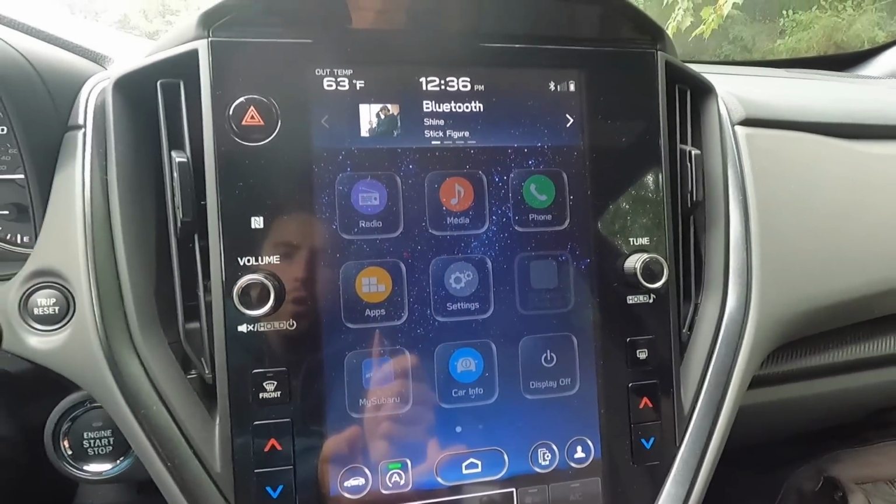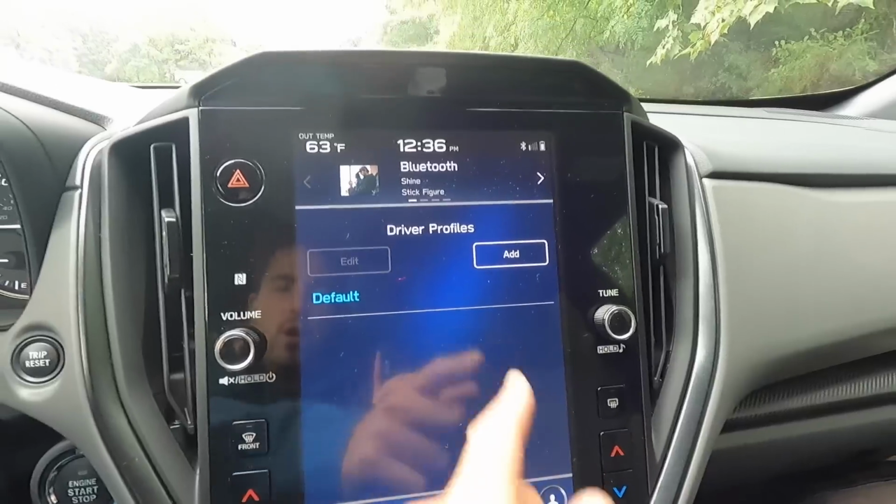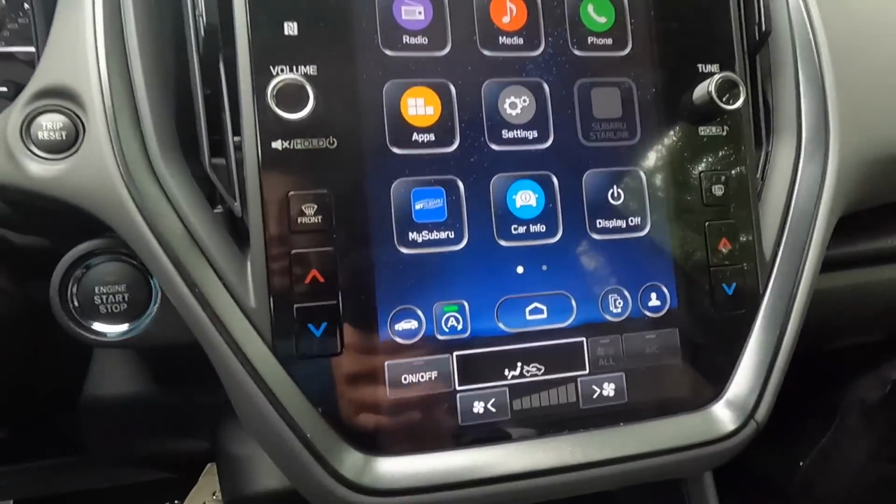That will bring you into your paired phones. So basically my phone is the only one connected at the moment. And then this is your different driver profiles. Right now we're in default, and I'm not gonna mess with that because this isn't my vehicle after all.